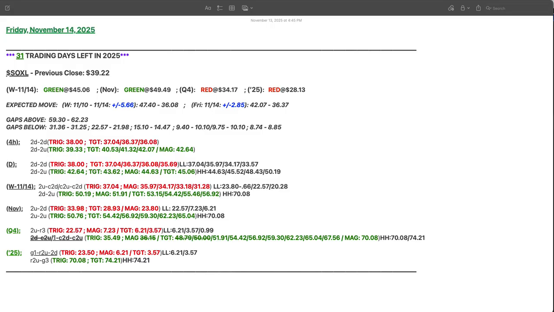The quarter perspective, the one thing I would say is we've got to keep an eye on this 36.15 level. If we go below that, then we're no longer in force for the one combo 2 down, combo 2 up, right? So we want to stay above that level to keep that 70.08 magnitude on the table, right? Once we go below 36.15, not saying that this magnitude will be taken off the table, but at that point we really have to watch how the quarter closes before we can determine what's going to happen next. So 36.15 is the magic number for the quarter. Let's just try and stay above that.